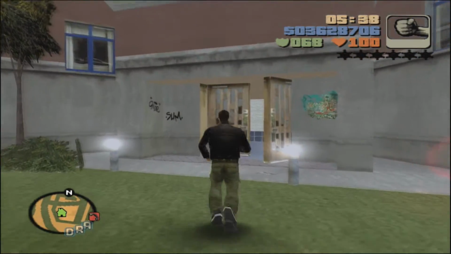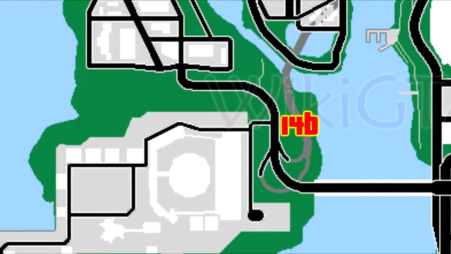So, of course, I'm going to show location B. Location B will be behind the Sumo billboard on the road leading up into Pike Creek, or right by the Francis International Airport entrance.